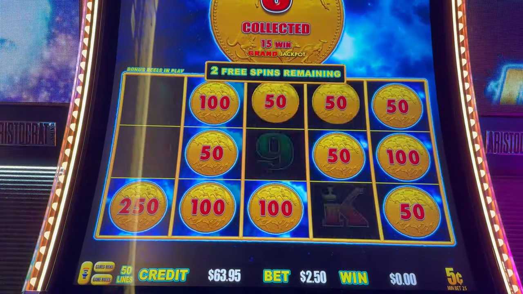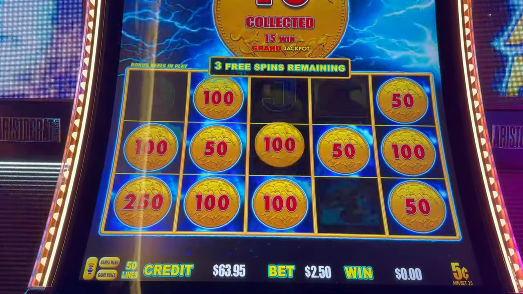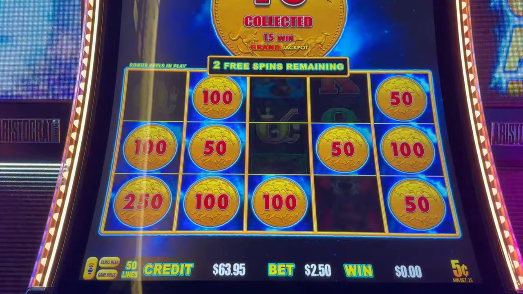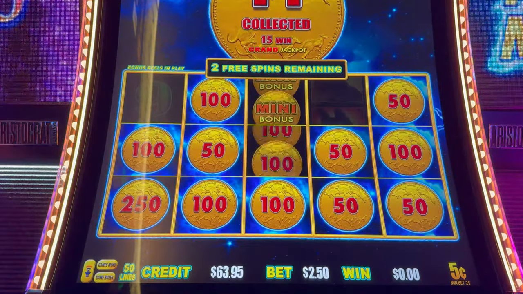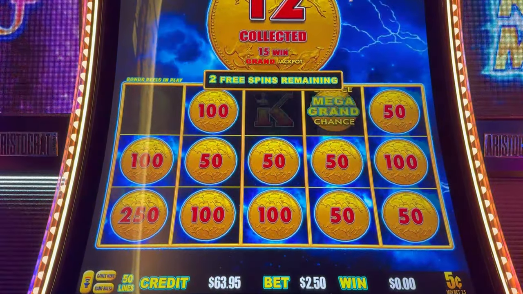Let's get a word. Come on, coins. We need those coins. There we go. Another $5. Come on, fill it in. Woo, 250. Come on, words. Oh, I just saw the mini go by for 50. Come on, we need three more.